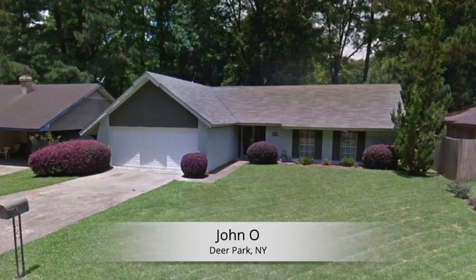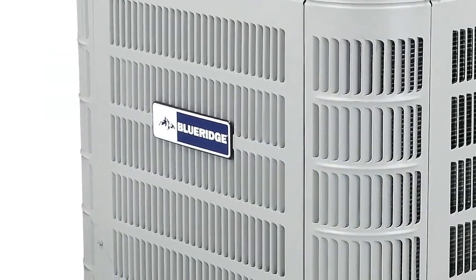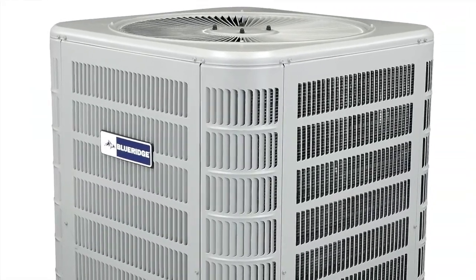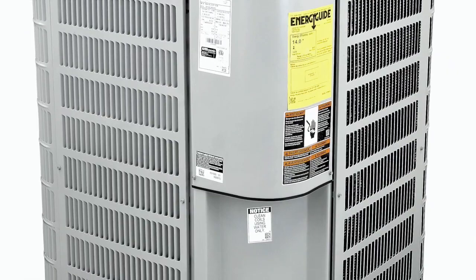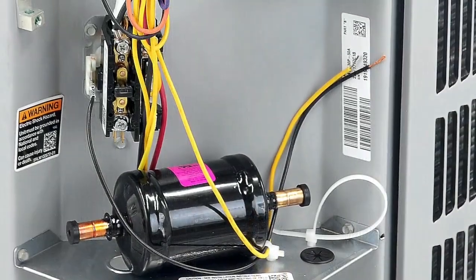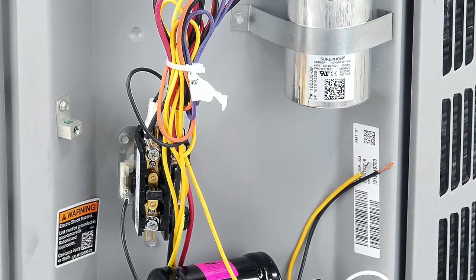I like Blue Ridge Systems because of the warranty they offer — customers want that. As an installer, I also like the safety switches they put into the units: high-pressure cutoffs, low-pressure cutoffs. The scroll compressors they have are awesome. Looking at the units, they went above and beyond — they have a receiver dryer, a cutoff switch, and they come pre-charged, which makes my job easier.